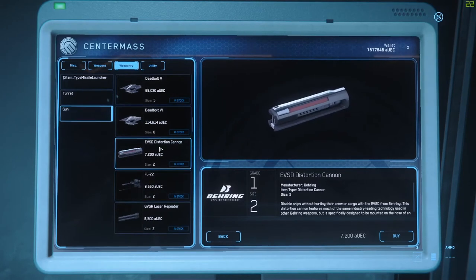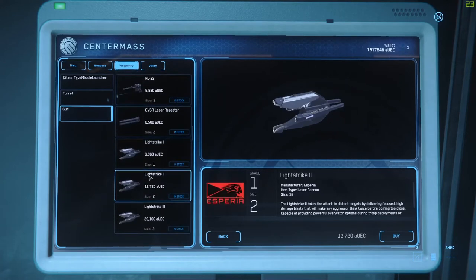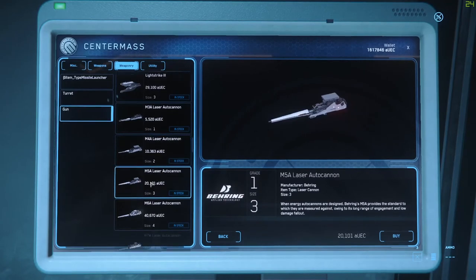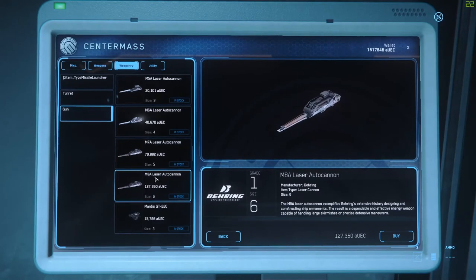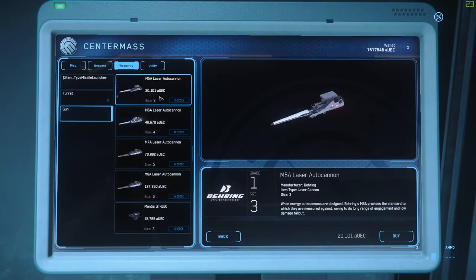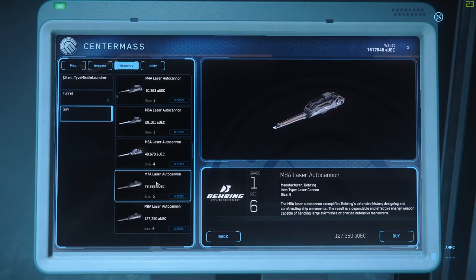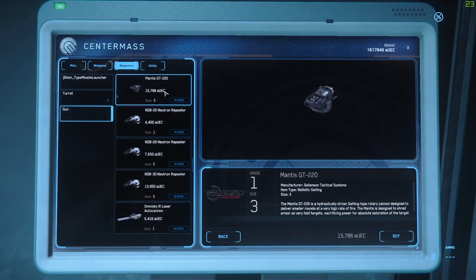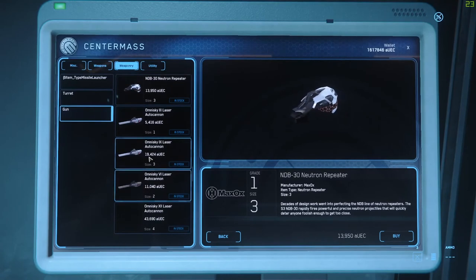It's been around for a few patches. Laser repeaters. Light Strikes are good. Auto cannons. They're not too bad, I would use them. It's a different type of auto cannon. Laser cannon. No, it's a different size of the same, the Bearing. Mantis is a Gatling. And then you've got your neutron repeaters. They're awesome. Minskys, they're great.